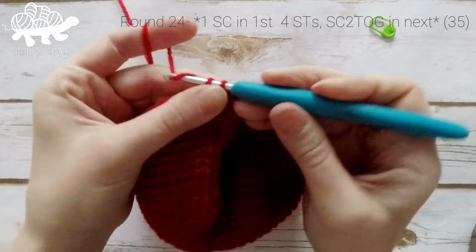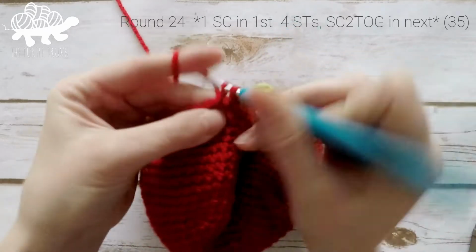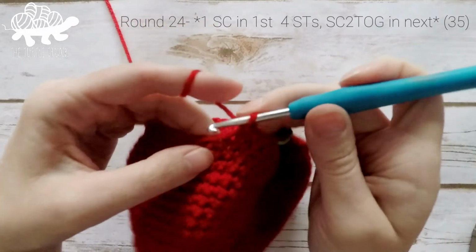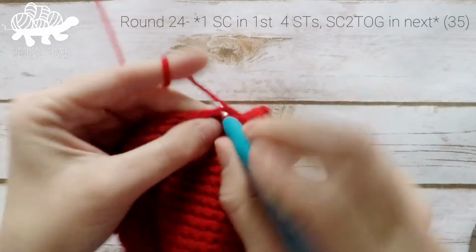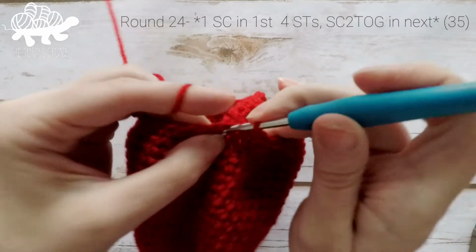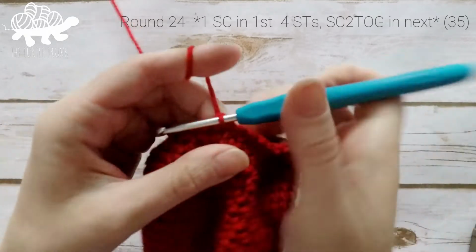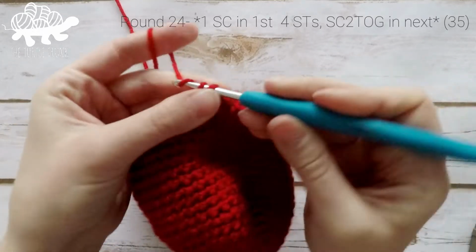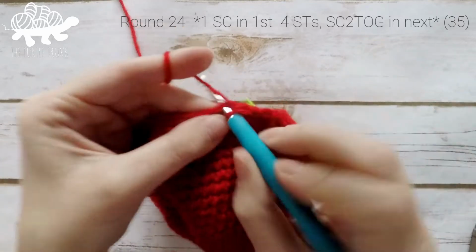For round 24, we are going to work 1 single crochet into the first 4 stitches. That's 1, 2, 3, and 4. And then we're going to single crochet 2 together. We're going to repeat that. 1 single crochet into the next 4 stitches. 2, 3, 4. And we're going to single crochet 2 together. And we're just going to repeat that around for round 24. 1 single crochet into the next 4 stitches. And then single crochet 2 together.